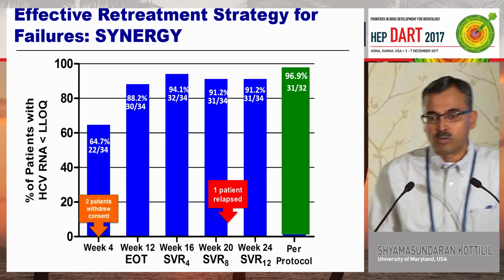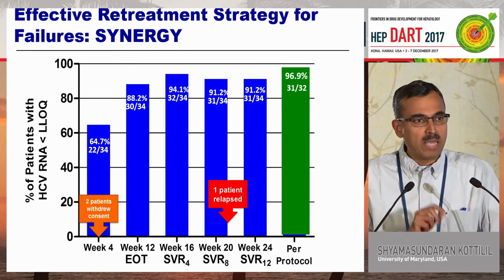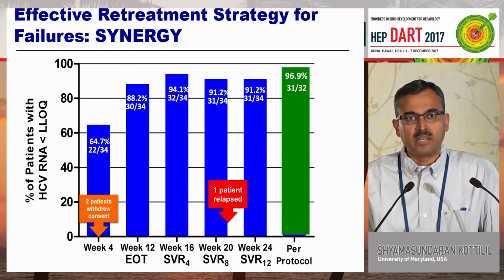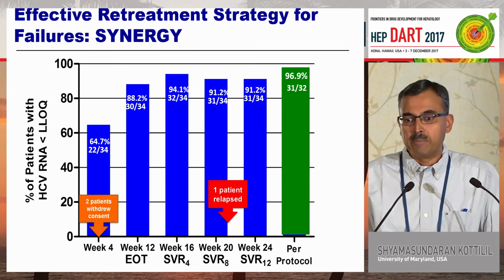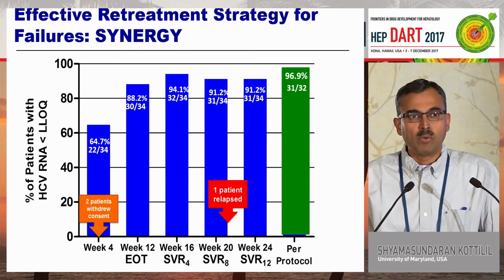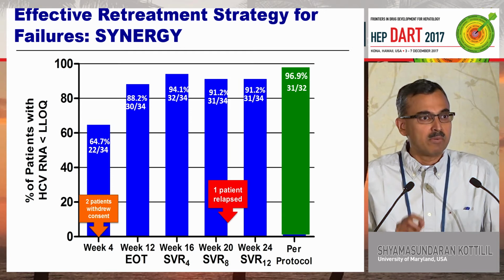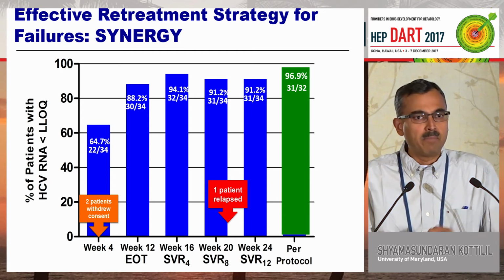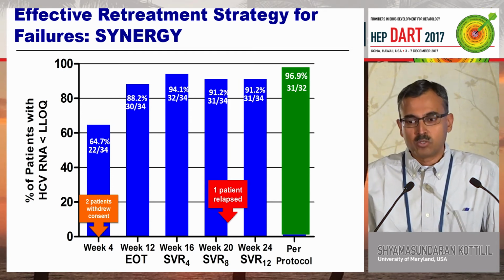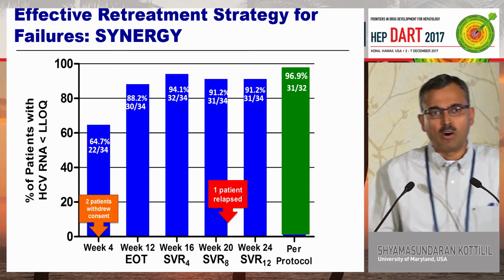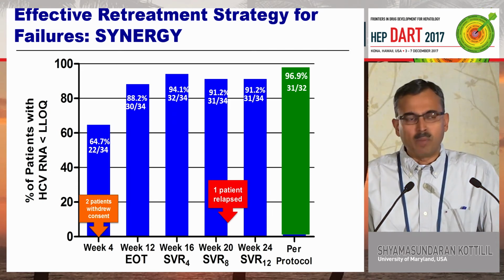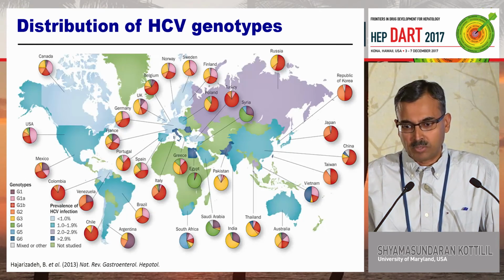This is a study from Eleanor Wilson from our group in Synergy. The same has been seen with all the short duration studies. The people who have failed treatment have been retreated quite successfully. We have no problem retreating these people, even with standard of care or some of the same regimens for an extended period of time. So that has not been a major problem. Long-term complications because of emergence of resistance is not a major issue in this particular field.